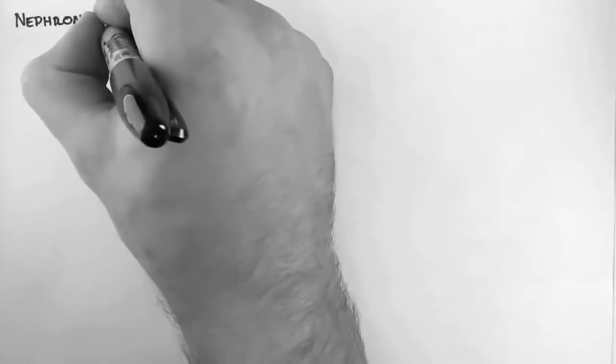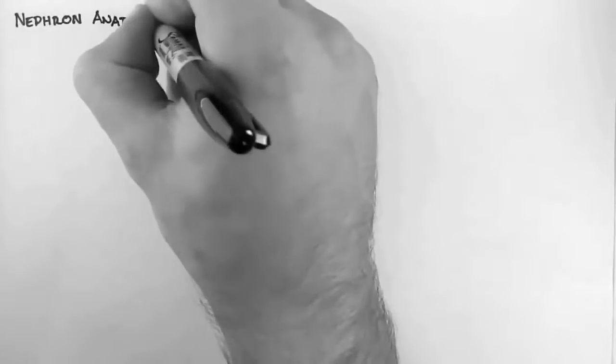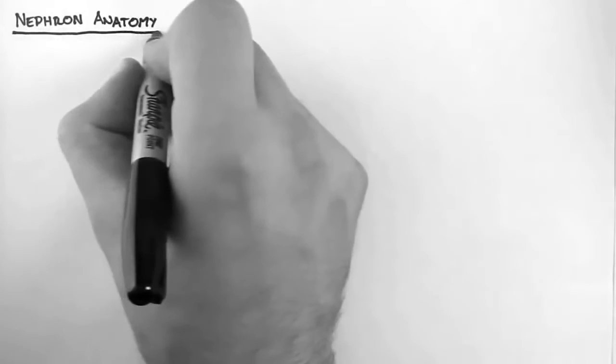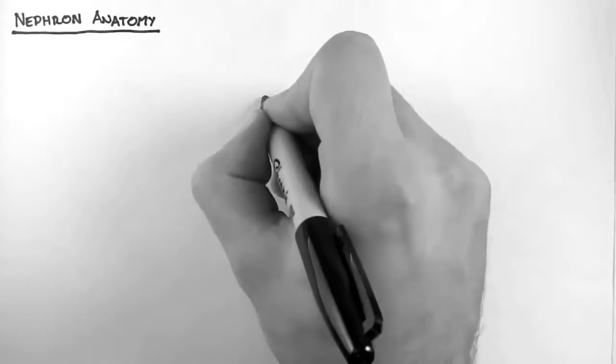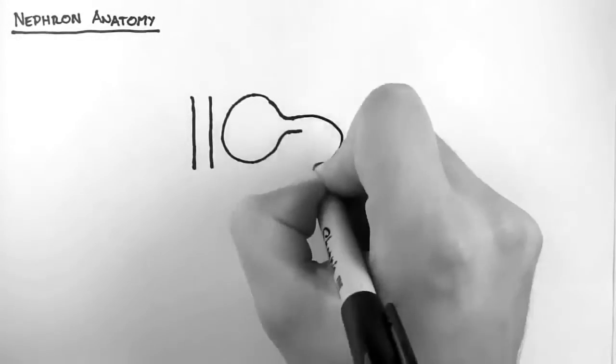Hi! In the last video we had a macroscopic look at the anatomy of the kidney. In this video we're going to take a microscopic look at the kidney and check out the structure of the nephron. This video does not cover the function of the nephron and the concentration of urine, as this is covered in the nephron function handwritten tutorial. So I'll start by drawing a nephron.